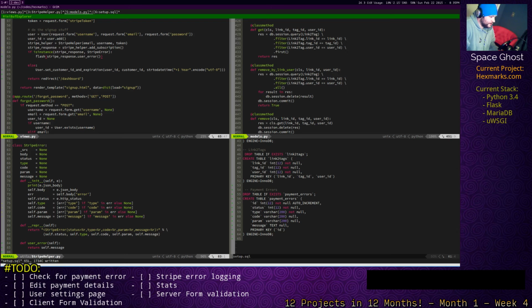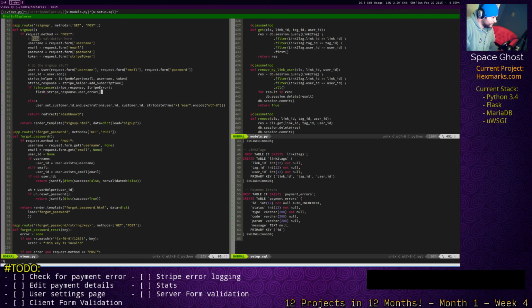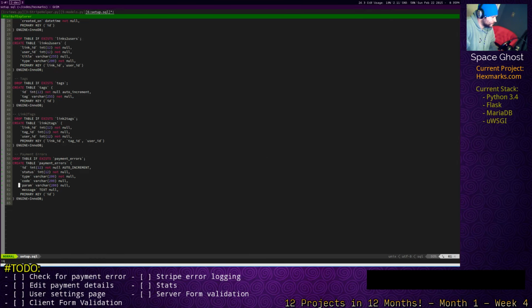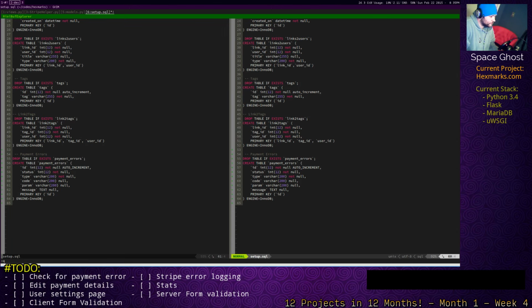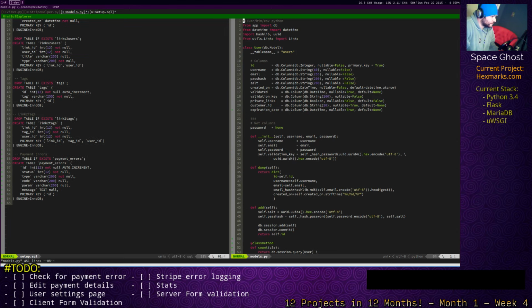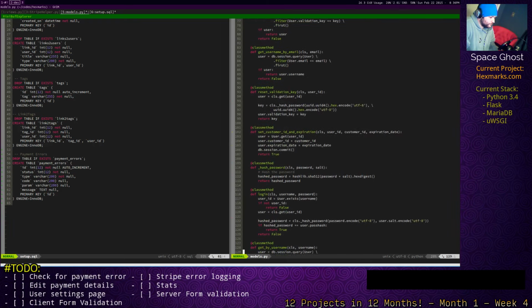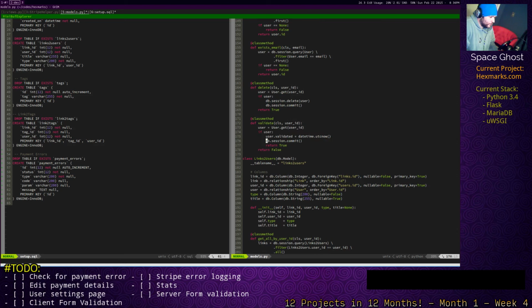Alright, so now we need to do an actual model for that. We don't need this right now. Wow, it's a really long table. So let's copy this.